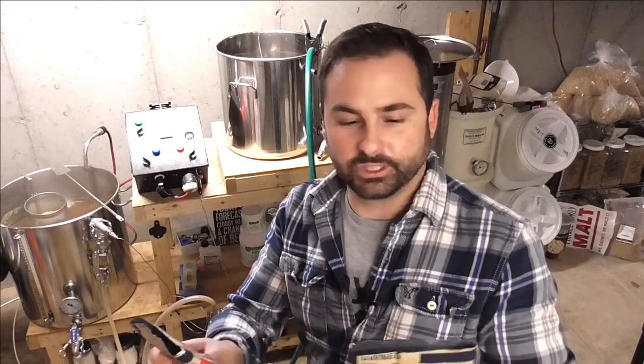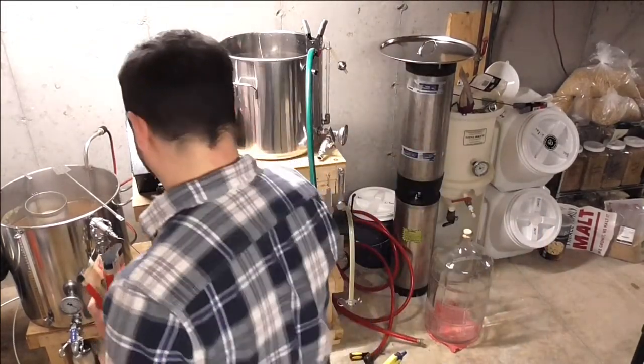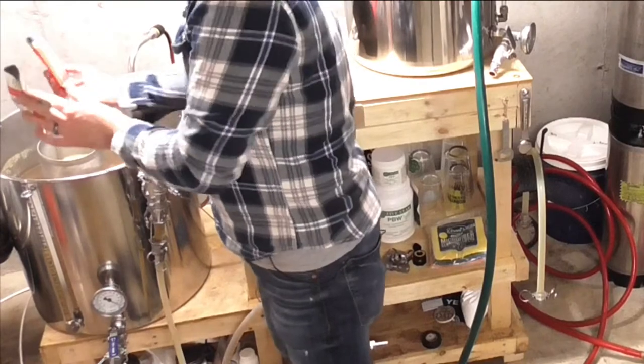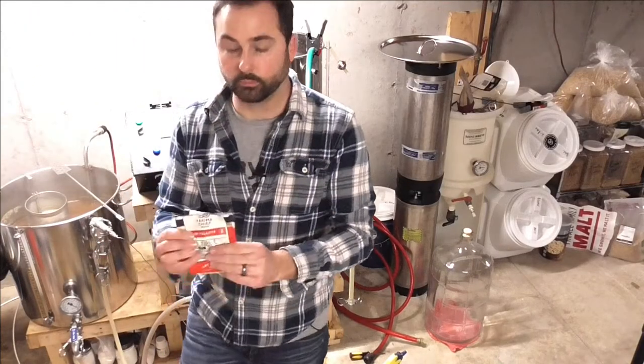For our second hop addition, we're adding 2 ounces of Fuggles. In they go. Boom, 10 minutes till the end of the boil.